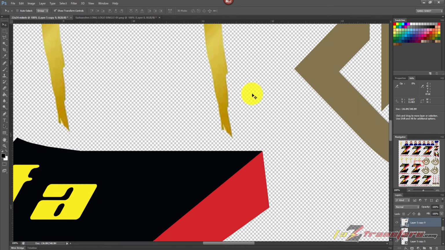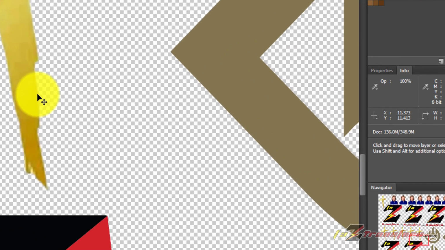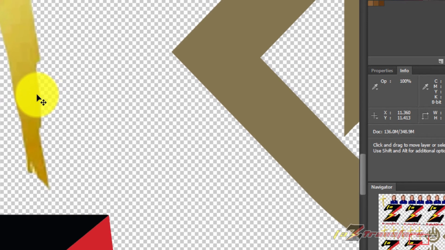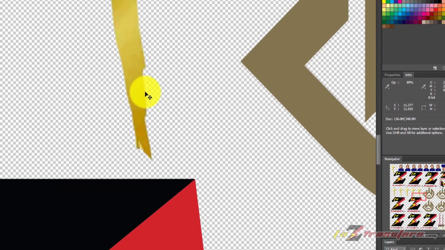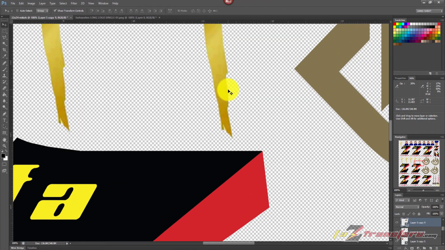Now this image right here, you're going to have a problem with because it's going to be a little blurry on the edge. See how that's going? See how those numbers are moving right there? That means it's not a vector file. So if you make this image too big, it's going to be a little unpleasant. The look won't be what you want it to be. It's not going to come out right. That's if you make it too big.